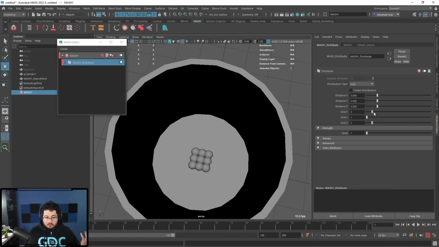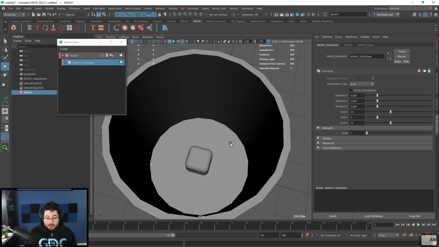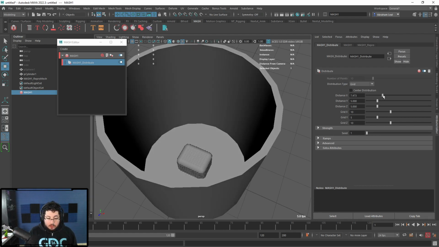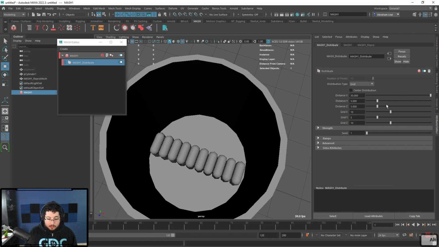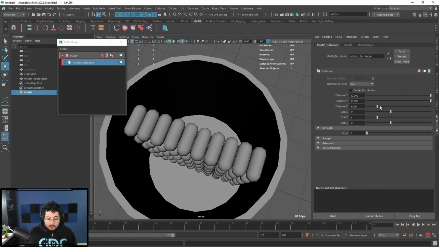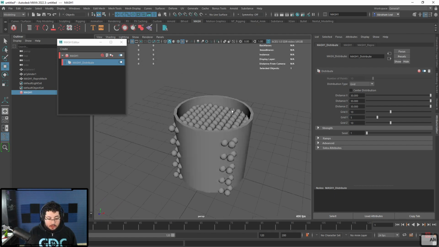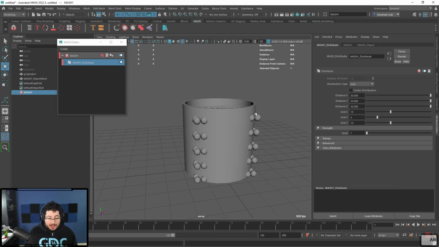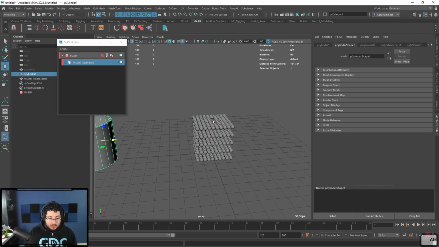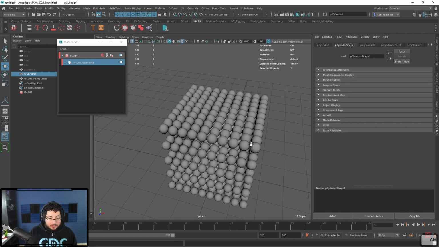Let's say we want quite a bit of candy, like, I don't know, 500 candies or something. So let's do 10 by 10, and then by 5. So that's 500 candies, I believe. Now, of course, we need to increase the distance between the candies a little bit. And here. And here. So as you can see now, we got this nice little grid of candies everywhere. And here's where the fun is going to start. Let me move this thing for a second just to show you what I'm about to do.